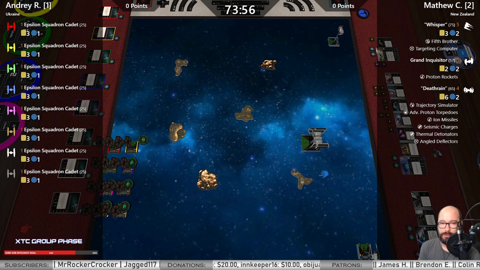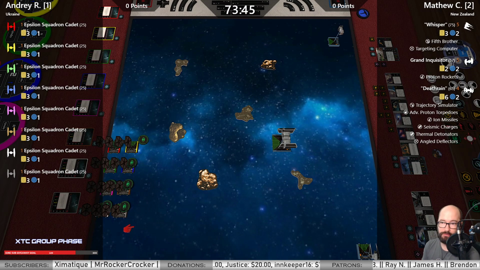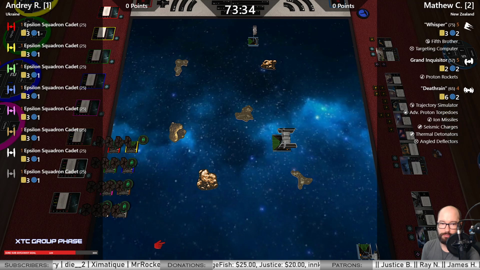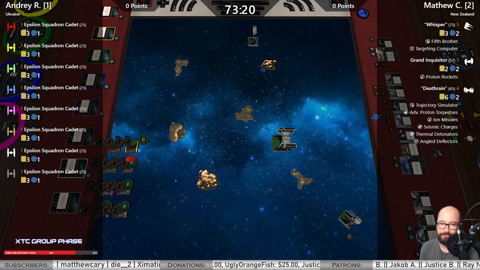Caveat for Deathrain: trajectory simulator, advanced proton torpedoes, ion missiles, seismic charges, thermal detonators, and angle deflectors. Alright. So, could be good versus the Swarm with that reinforce. Could take quite a beating. Deathrain's ability to drop bombs and get actions with each drop is particularly good, especially with thermal detonators, giving you plenty of opportunities. Advanced proton torpedoes and ion missiles, so you've got a threat at range 1 and a 3-dice threat at range 2 to 3. Ion missiles, just such good value.